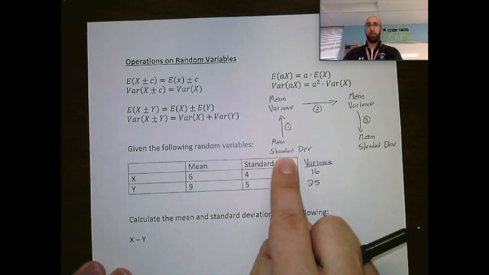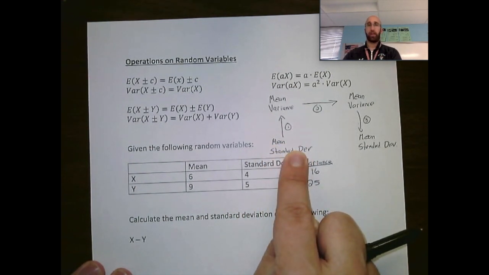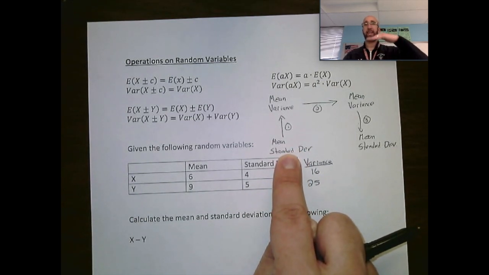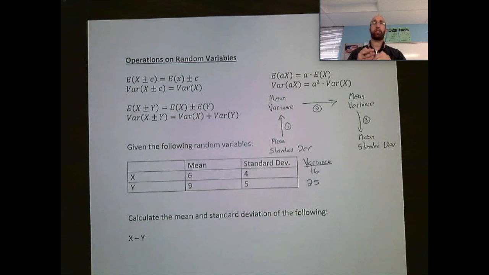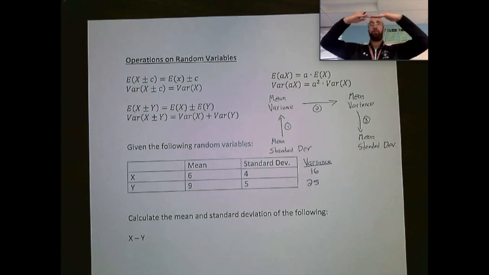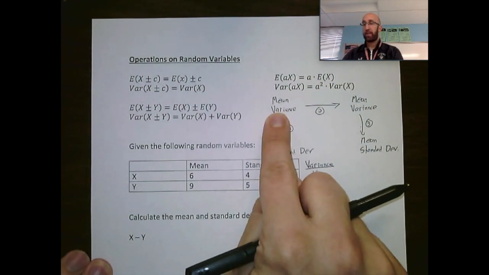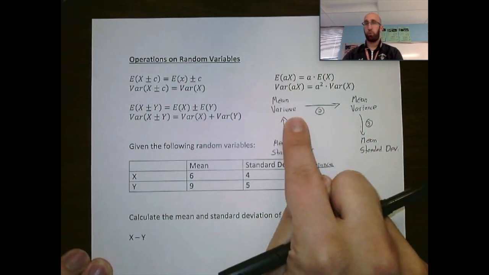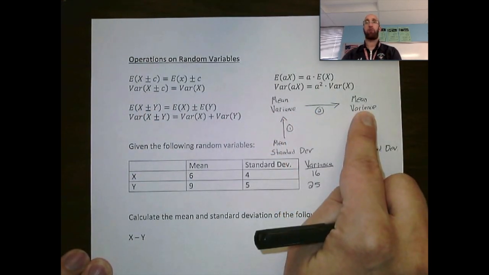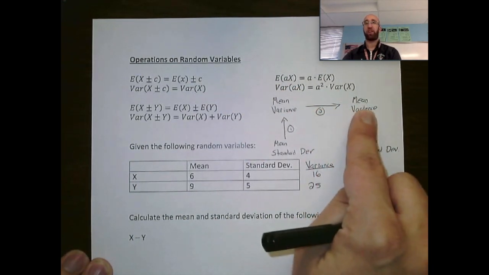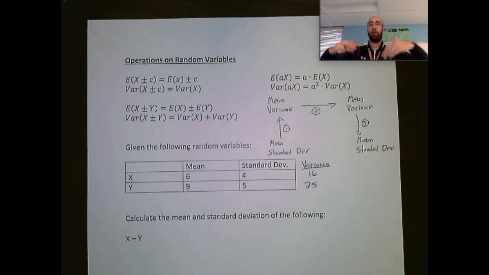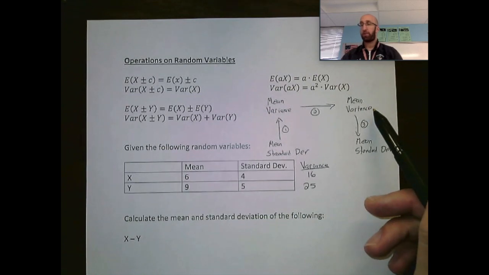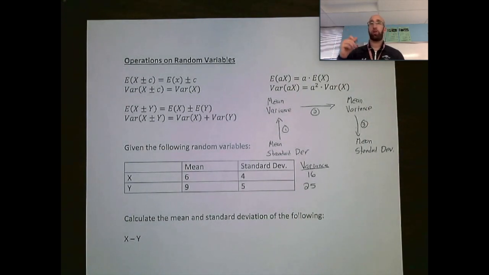In general, what we're going to do with these types of problems is start with a mean and a standard deviation. The first thing we need to do is take it from a mean and a standard deviation to a mean and a variance. If you want to go from a standard deviation to a variance, you take your standard deviation and square it. The next thing we're going to do is apply these rules and get our new mean and our new variance. That's our second phase. And then finally, we're going to take things back down to a mean and a standard deviation. Once you have a variance, if you want to go to a standard deviation, you just square root it.